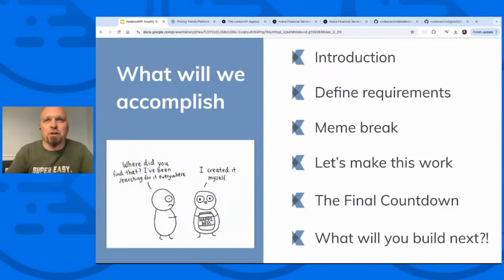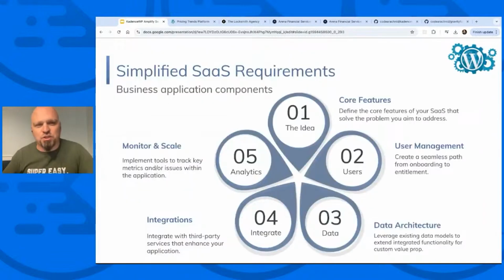I've built my career around making and building and developing not just the technical nerd things, but also looking at how this improves people's lives and being able to give back and add tools that will allow you to do the same. So with that, let's jump into the simplified requirement set that we're looking at.